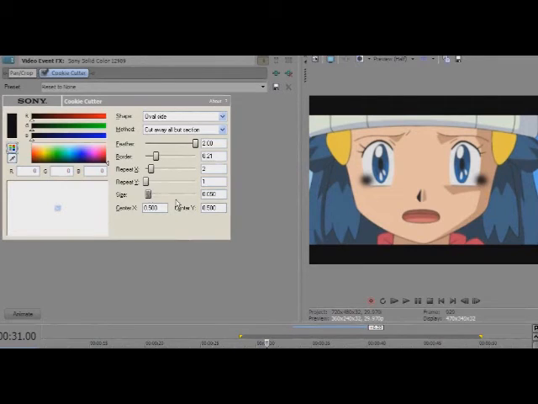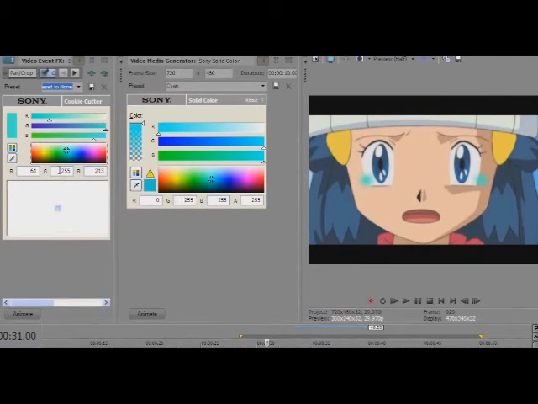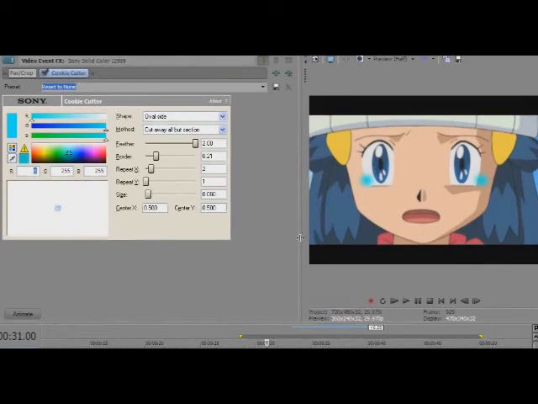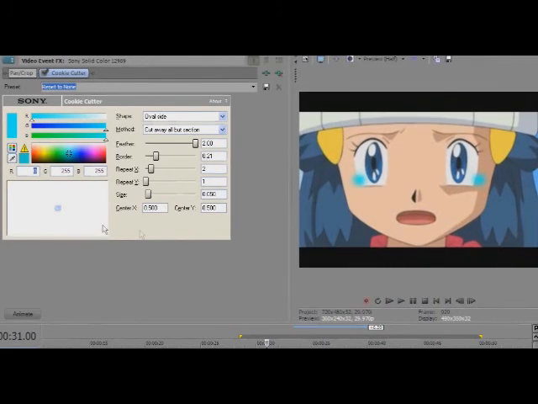You see by this point that I have these black circles here. To get rid of those, I can either click through and see which shade of blue best matches the cyan color, or go into the generated media part of the solid color and look at the RGB values, so I can just input those same values over here, which is the more preferable thing to do in my opinion. That's fixed now, which means I only need to move these circles here to line them up with the bottom of Dawn's eyes.